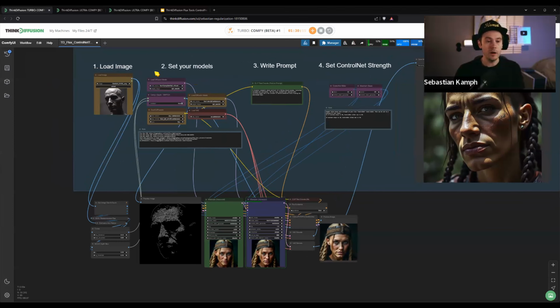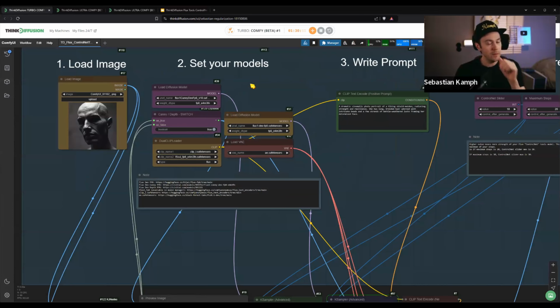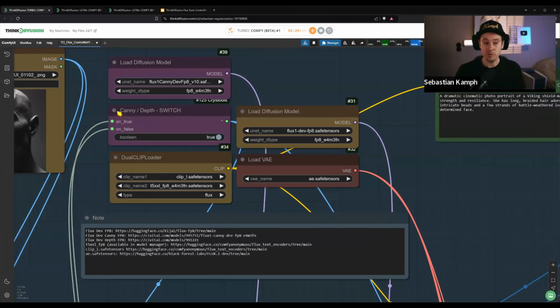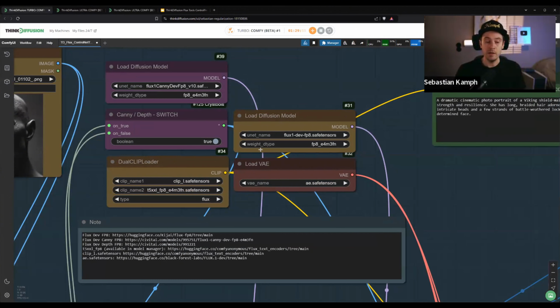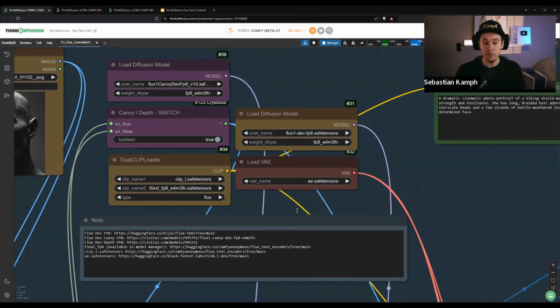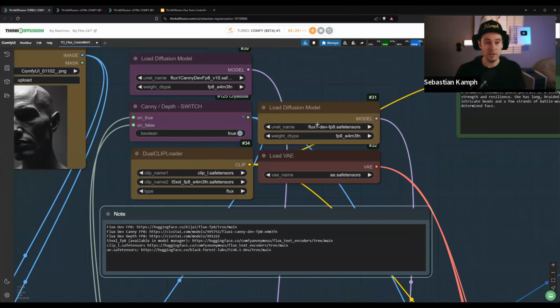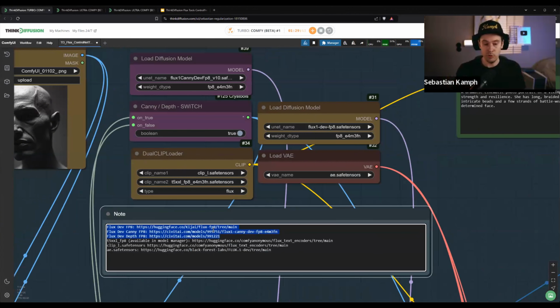And if you are running this on ThinkDiffusion, you should be good to go. You need to go into your manager and you need to install the missing custom nodes and restart. After that, you're fine. All of these models should be pre-installed for you. If you're running this locally, you need to download them. Here are some download links. The first ones go into models/diffusion models. The others go into clip, and the last one into VAE.